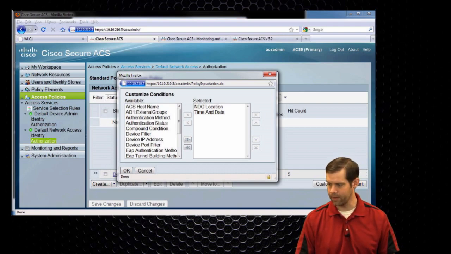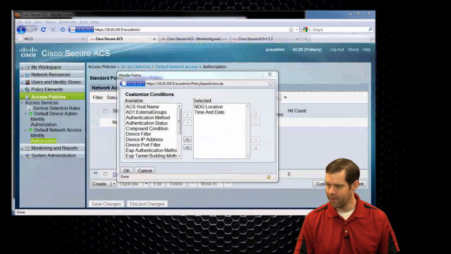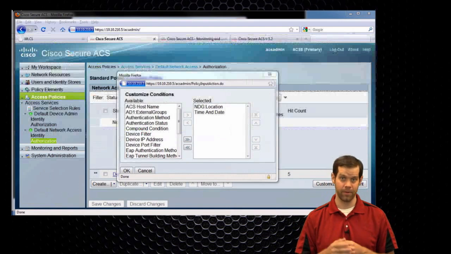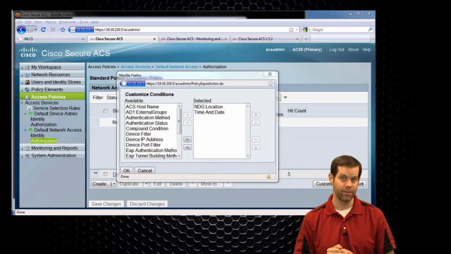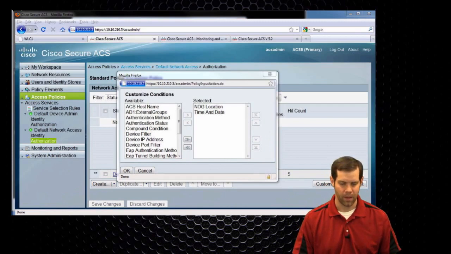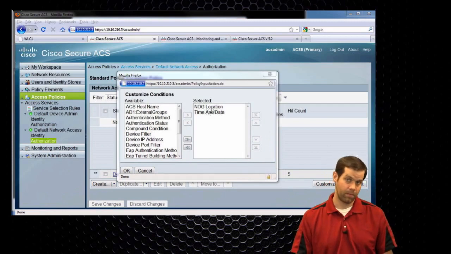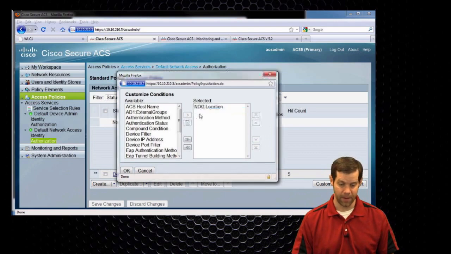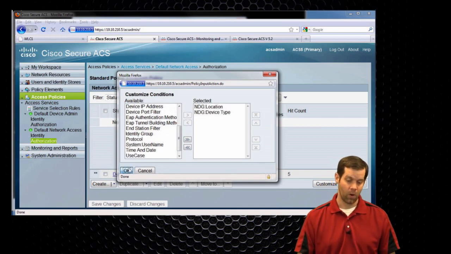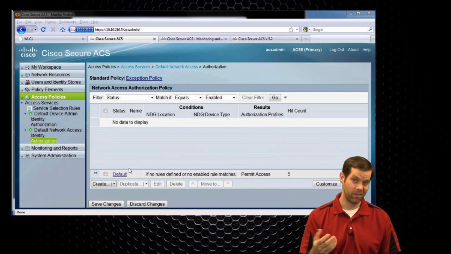First off, here are my notes. Let's say we want to match on the devices that the authentication is coming from. Is it coming from a wireless LAN controller or an autonomous AP? Is it coming from the HQ, or is it coming from some other location? These are generically referred to as network device groups. We already have one in there by default, so let's get rid of this one. The other one is the NDG device type. These are the two most common methods that we're going to use to match on what it came from or where it came from.